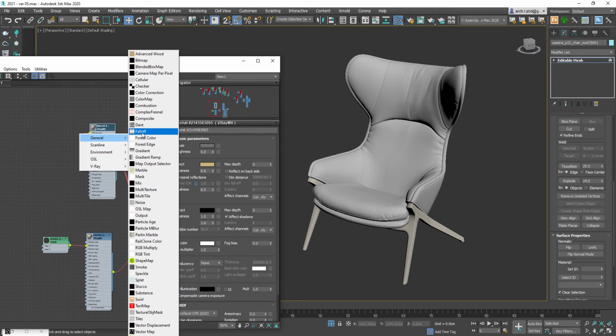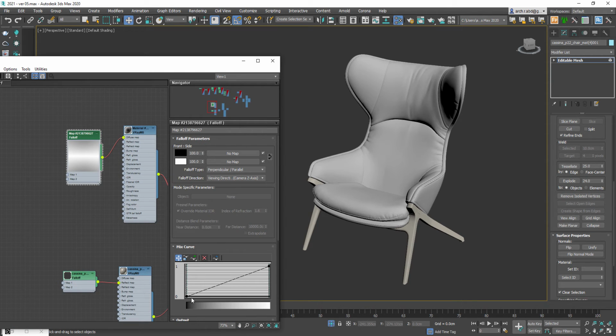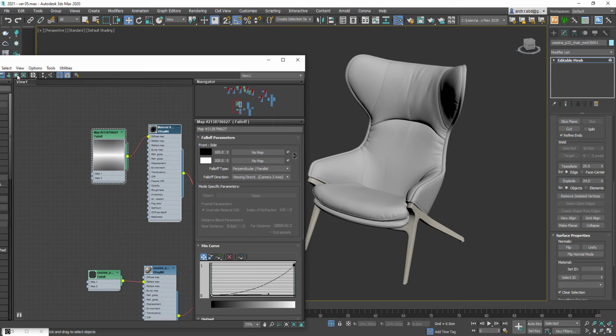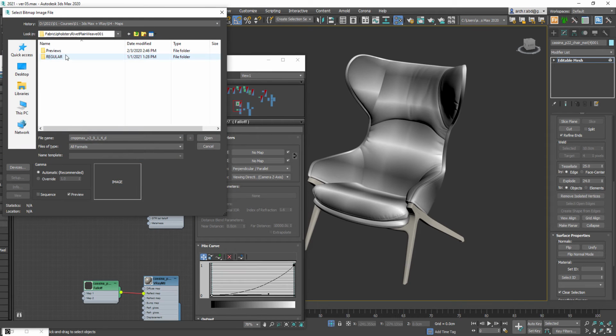For the chair material, create another V-Ray material, and in the diffuse channel, plug a falloff map. Change the falloff parameters to achieve the desired results. And insert the fabric texture in the map 1 slot.